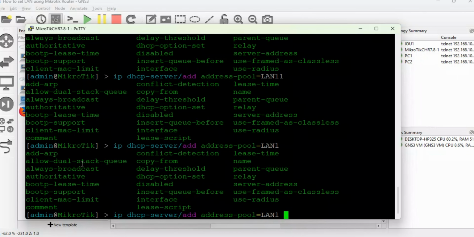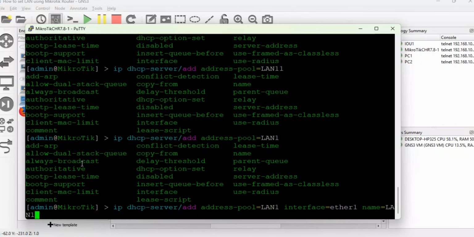Then after adding the address pool, you give the interface, then the name, LAN1.